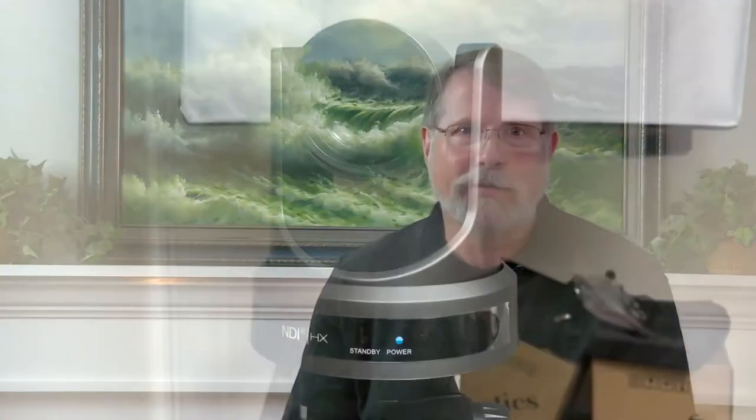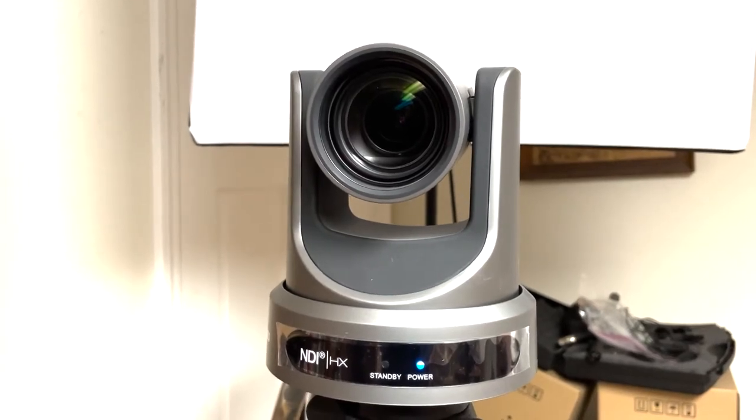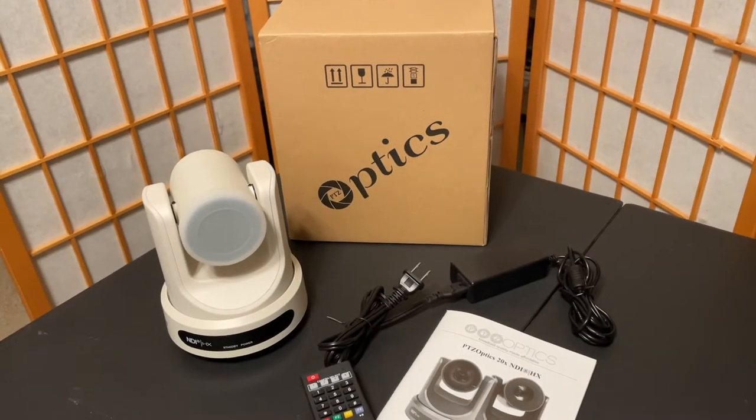Now, when it comes to cameras, I use two PTZOptics NDI cameras. I have a 12X and a 20X. Now, the 20X is probably overkill in this little tiny studio, but someday I'm hoping I'll graduate to a larger studio, and then the 20X camera is going to be incredible. I'll be ecstatic.